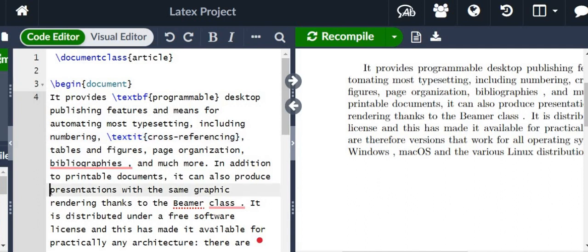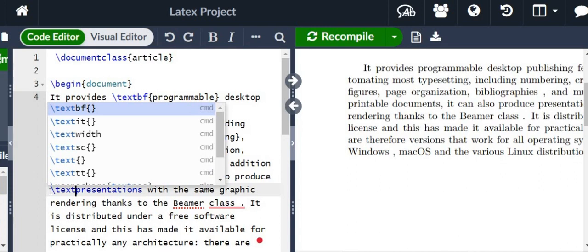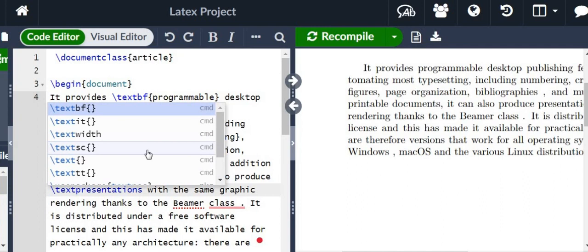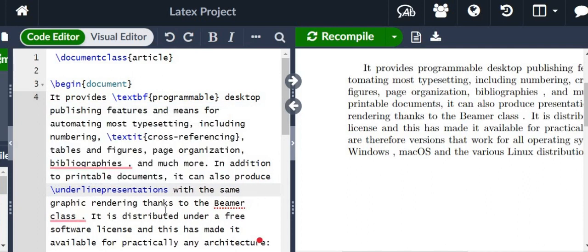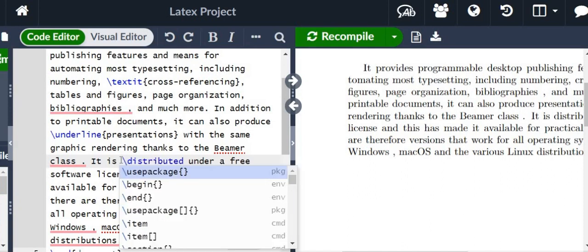Then this word presentation, underline, underline, and let's consider this sentence, distributed under a free software license, as we want to emphasize this sentence.